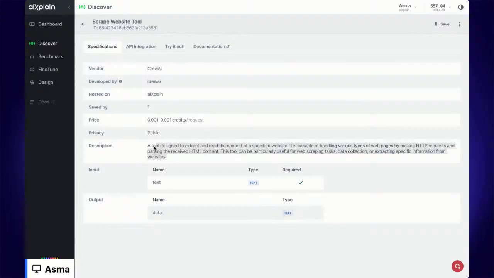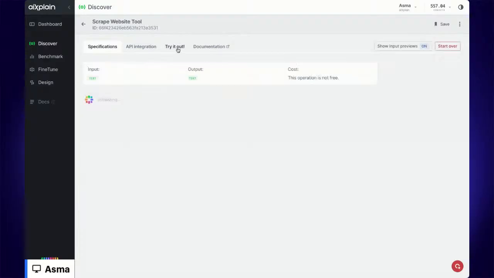You also see a short description about what the tool is capable of doing and how it would work. You also have the option of trying it out, where you can experiment with it and see if it fits your needs.